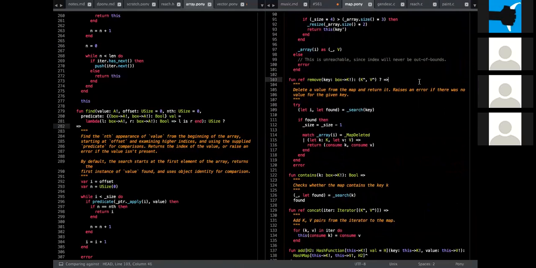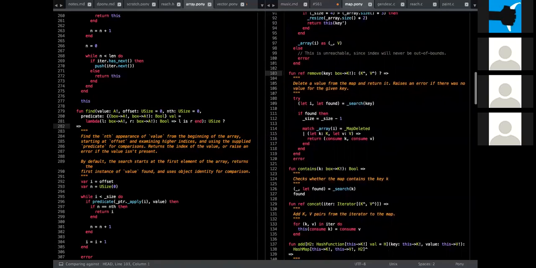However, if you see remove, again, we can operate on some alias of k, and we're going to return you an ephemeral k and an ephemeral v, because we're going to remove that key value pair from the map.